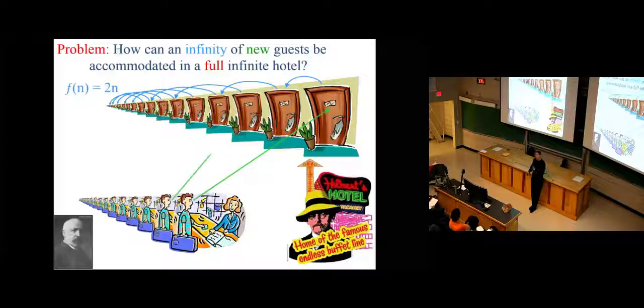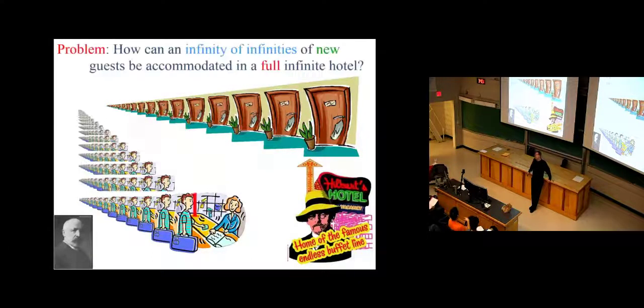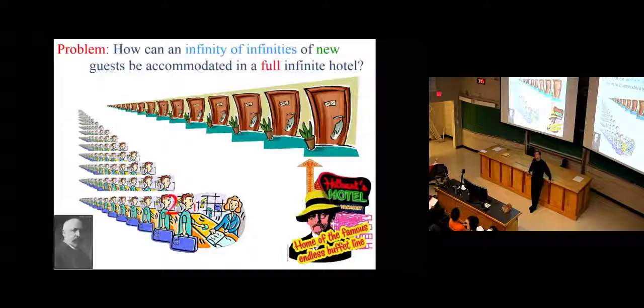And again, this is directly from Cantor's work, and in the theory course we went into more detail about it. You can even accommodate an infinity of infinities by dovetailing through all the infinite number of rows, each one containing an infinite number of guests, and they can still accommodate them into this hotel, which is already full. And at the time, it didn't occur to anybody that this was even possible. Nobody even thought to contemplate such things. That's how visionary it was.